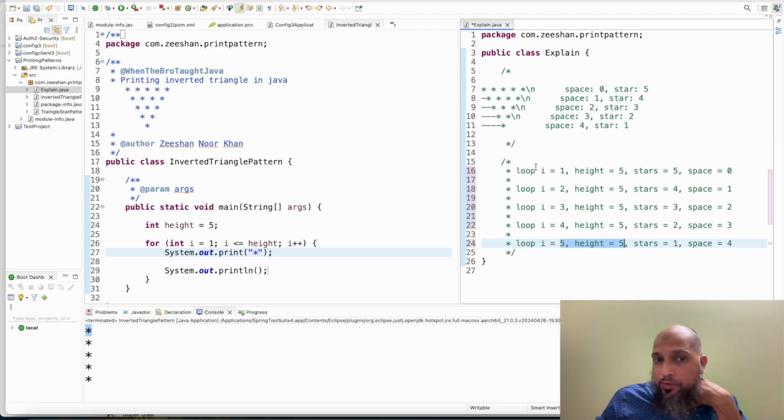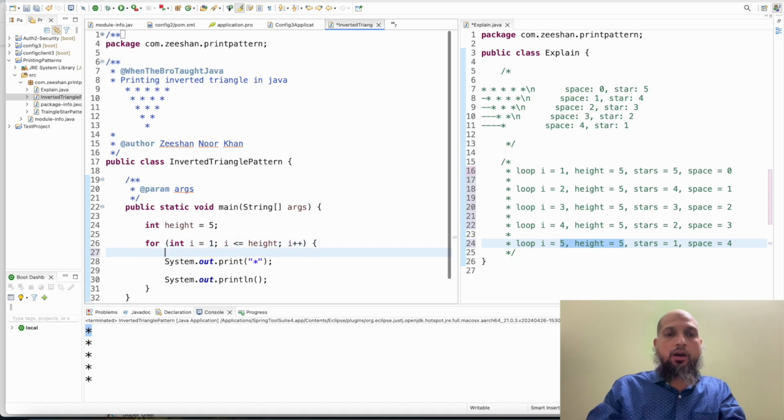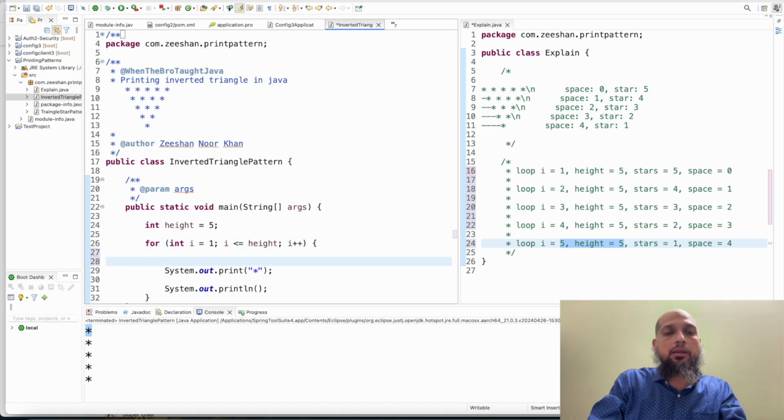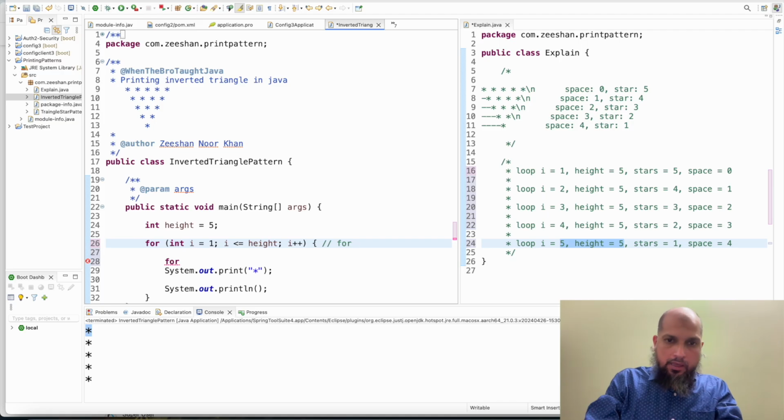So what we do here, we'll have a loop of printing stars. We'll not print the star directly here; we use a for loop. The initial loop was for each line, for height, printing height.